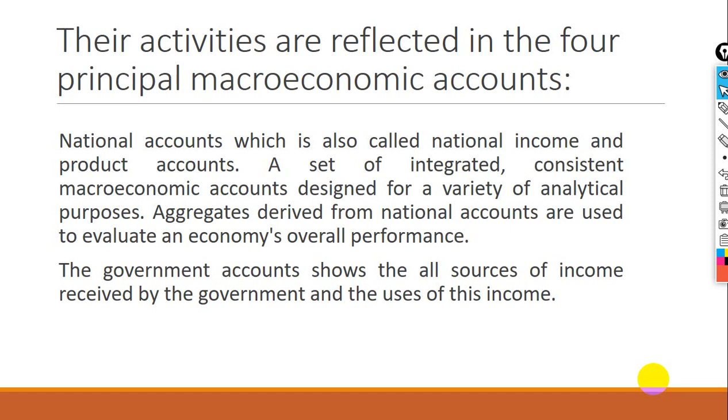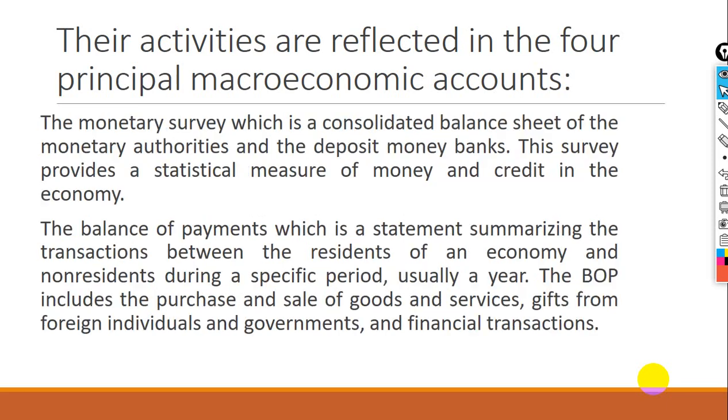With respect to the second sector, which is the government, all transactions, or all sources of income received by the government and its uses, are reflected in an account known as the government account. Number 3, with respect to the third sector, which is the banking system, it's reflected in an account known as the monetary survey.